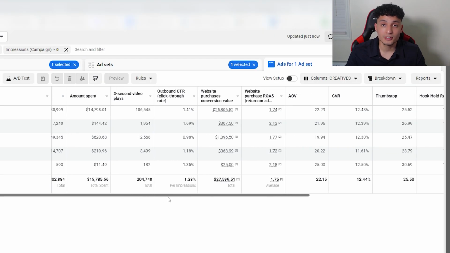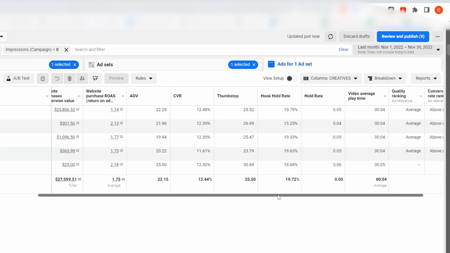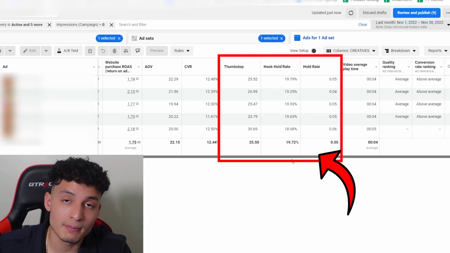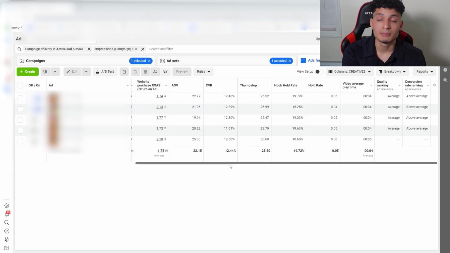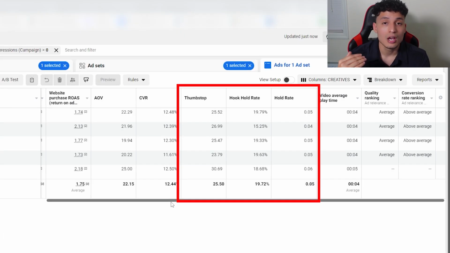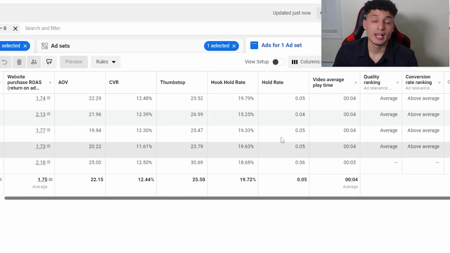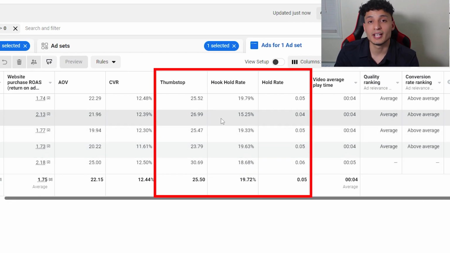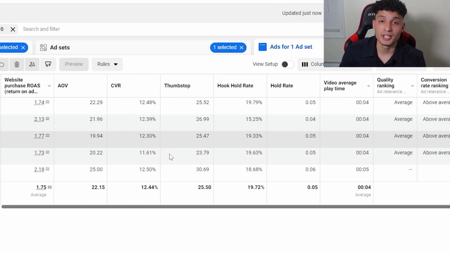The first thing you're gonna need to do is set up your columns in this order. I'm gonna show you 3 custom metrics that I use to guide me on what part of my creative needs optimization. But let's say your minimum ROAS is met, and now you wanna see what part of your creative you can improve on. And that's where these 3 custom metrics come in handy. These 3 custom metrics you'll need to set up on your own.